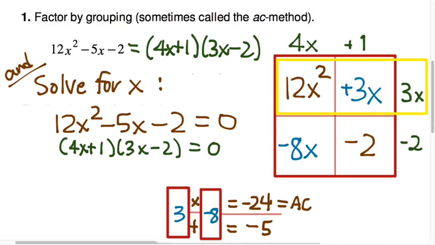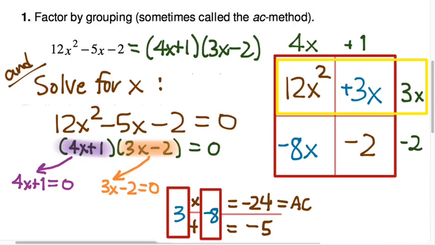We have to rewrite. The entire point of factoring is that it then allows us to say, if I multiply two things together and give me 0, that must mean that one of the original things must have itself been 0. It's the zero factor property. So when the left side is factored and the right side is 0, it means I can split my one complicated equation into two simpler equations. 4x plus 1 is equal to 0, and 3x minus 2 is equal to 0.